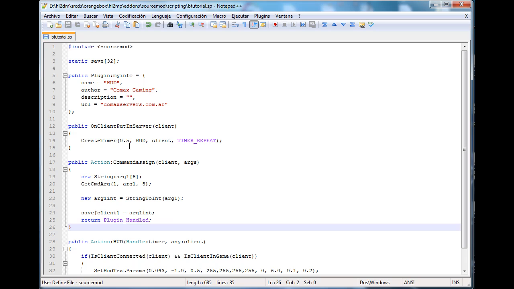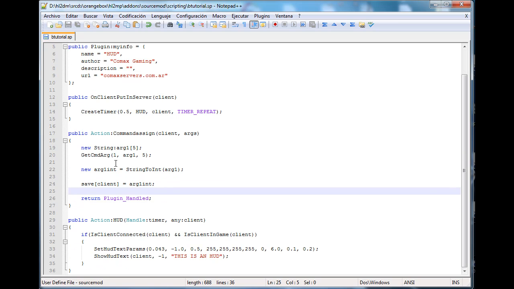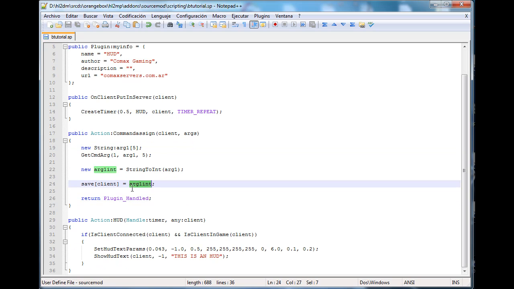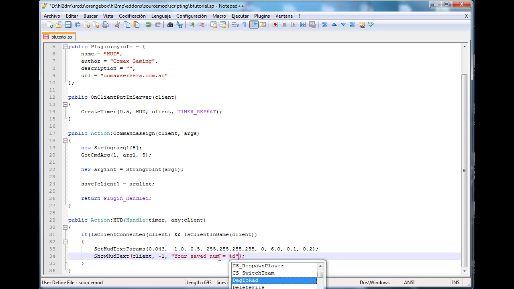What I'm saying here is a command that's gonna save what we write into this variable, and then we want to display here your saved num equals %d. %d is integer. Remember that, because we're gonna use it a lot, believe it or not. So client, so this should work.